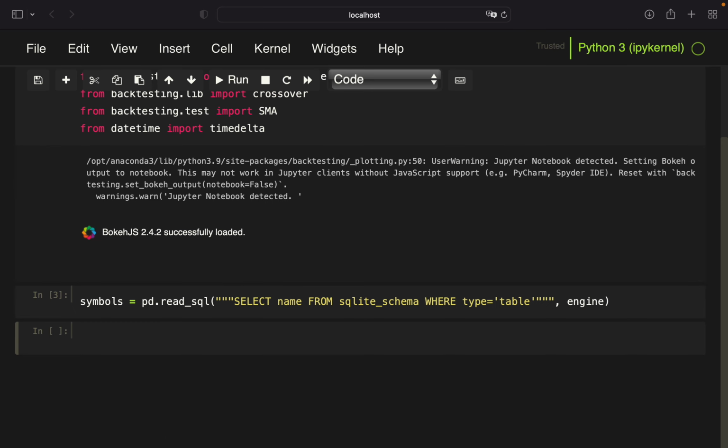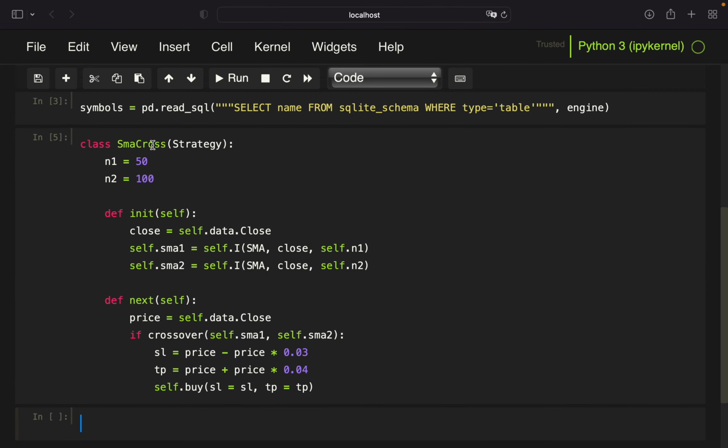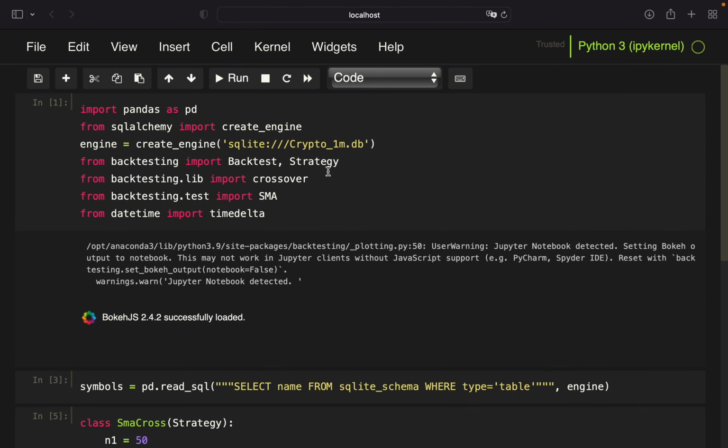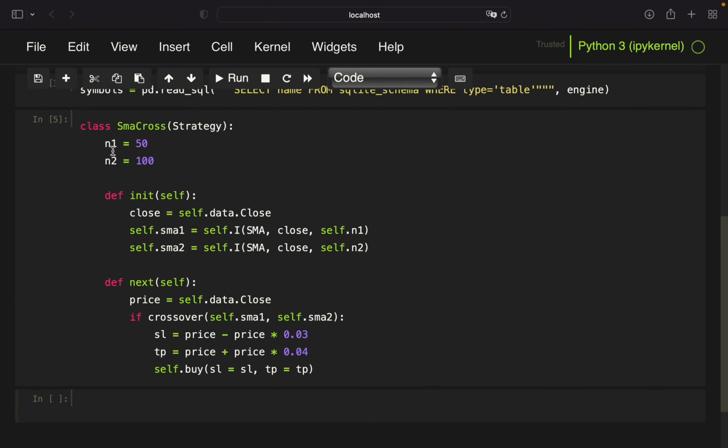Next, I'm going to define the strategy. As I've already covered this strategy in one of my previous videos, I'm just going to copy paste that from my other screen, but we will go through that together. This is a class inheriting from Strategy, which we have imported above from the backtesting library. Here I'm setting the short-term simple moving average window and the long-term simple moving average window.